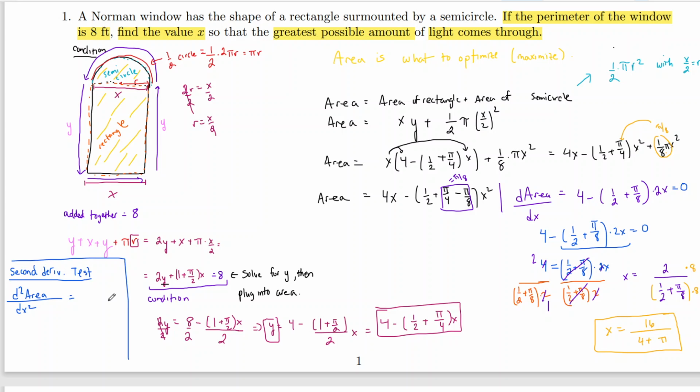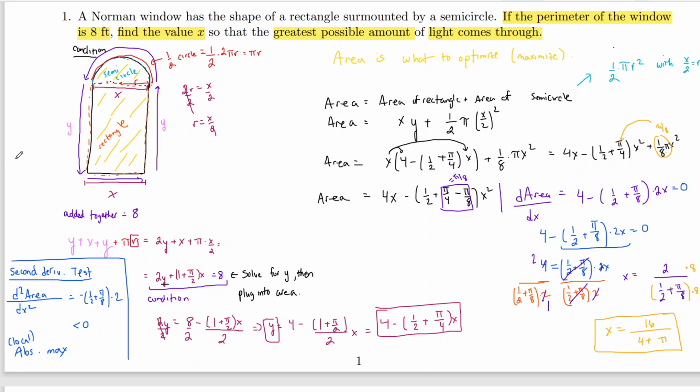We have this number, 1/2 plus pi over 8. And then we have 2x. Well, the derivative of 2x is just 2. So this is the second derivative. And notice that there's not even an x there, so it cannot depend on x. We don't even have to worry about plugging it in. We can just see, is this positive or negative? Well, all these numbers are positive, and then we're multiplying by a negative sign, so it's actually negative. And what you want to remember is that when the second derivative is negative, we have a local max, but because it's the only critical number, it's the absolute max.